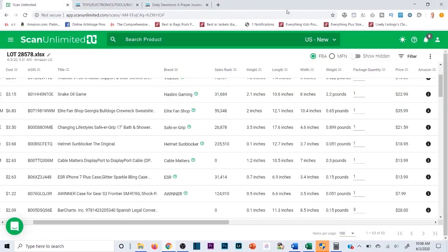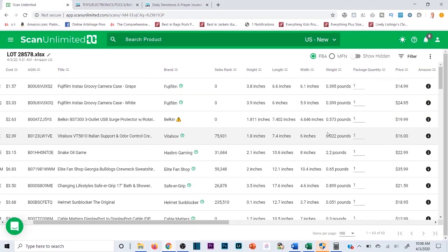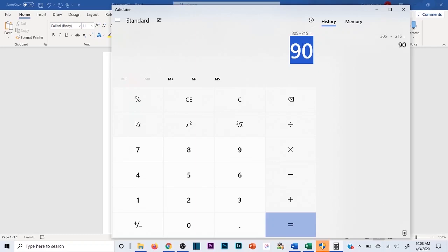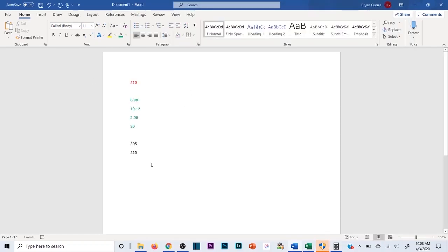Because obviously Scan Unlimited has already factored in all the potential FBA fees and stuff like that. So you can also assume that if you haven't done merchant fulfilled, and I like to always just do it with FBA, because it's going to be a little bit more conservative and take a higher price point. So if it's telling me that I'm only going to make $90 on this pallet fulfilling it with FBA, then that might change to like 150 or maybe 170 if I'm doing it merchant fulfilled, because obviously Amazon is going to take less of a potential margin or fee, but I actually have to do the inventory and the fulfillment myself.